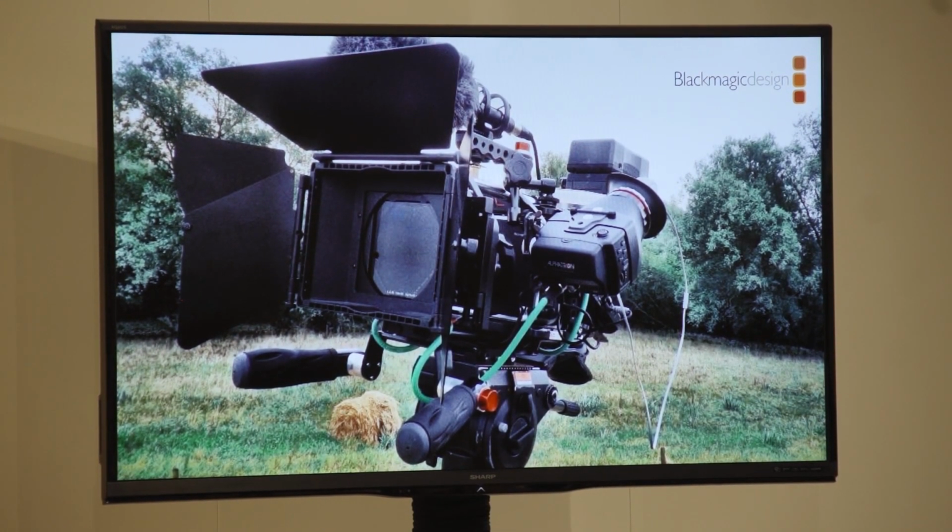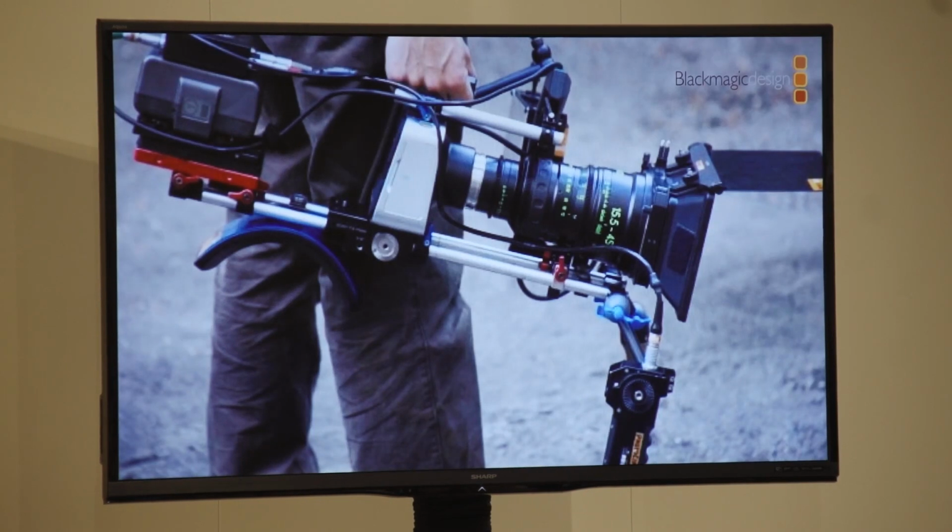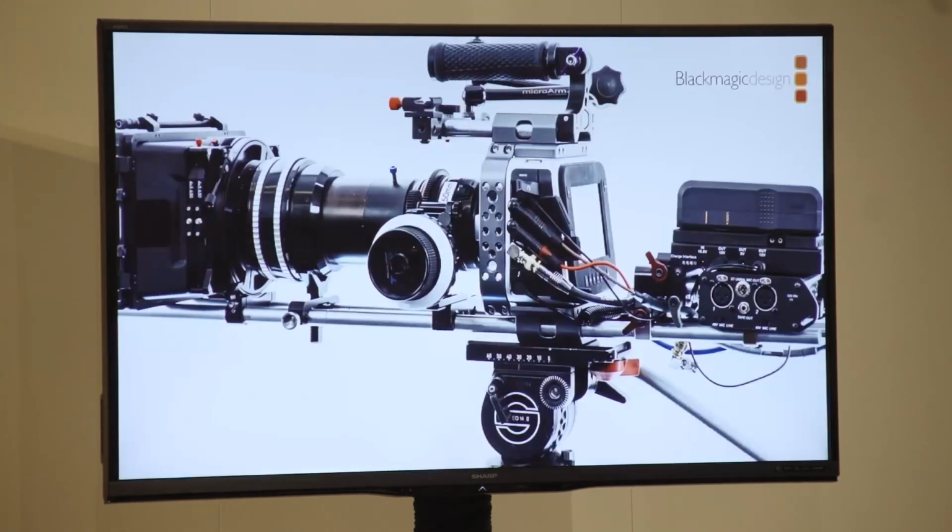Some people are suggesting, well, people like rigging up cameras. I'm thinking, well, I don't really think they do. People don't want Lego for adults. I think what they want is to use our camera, which has got great quality pictures, but they want to use it in a larger workflow. They really want to do quite big jobs with the cameras.